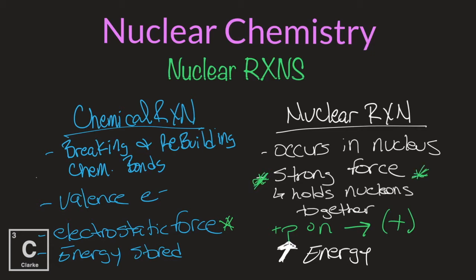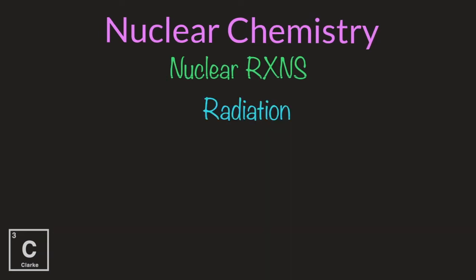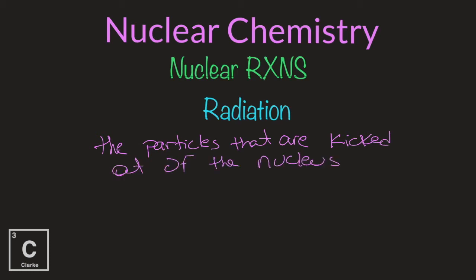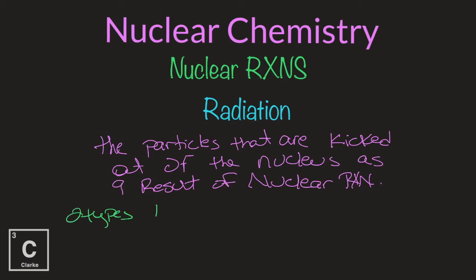And I don't mean we like we're doing something. I guess just like we, in nature. When a nuclear reaction occurs, it emits radiation. Oftentimes, particles and energy get thrown out of the nucleus as a byproduct. This stuff that gets thrown out of the nucleus, these particles, is called radiation. So let's just say radiation is the particles that are kicked out of the nucleus as a result of a nuclear reaction. But before we leave radiation, there's two types, ionizing and non-ionizing.